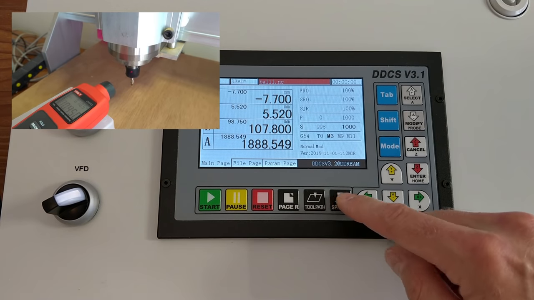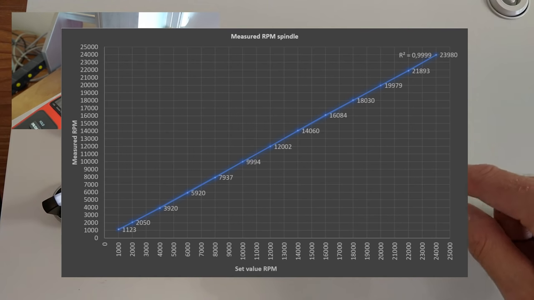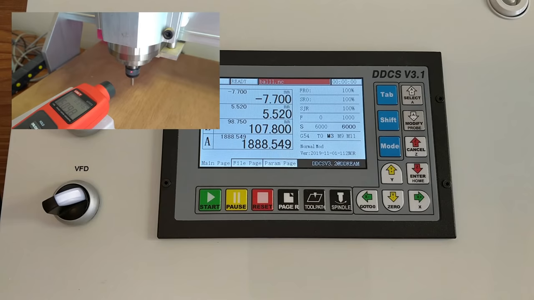To verify if the spindle RPM is aligned with the program speed, I measured the spindle speed at various settings across the range between 1,000 and 24,000 RPMs. As you can see in the graph, the spindle speed behaves very nicely and is perfectly linear except in the lower range. This can probably be tweaked with VFD parameters, but for my purpose this is definitely acceptable.